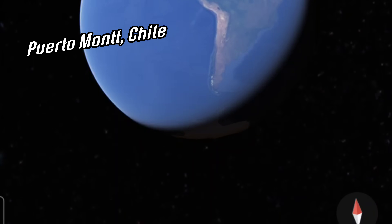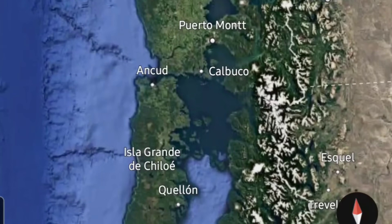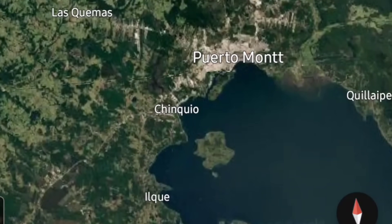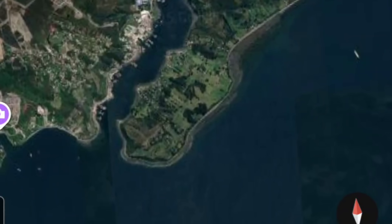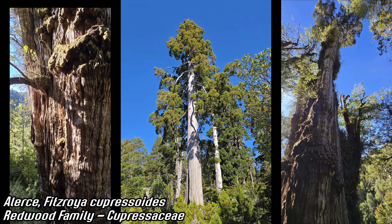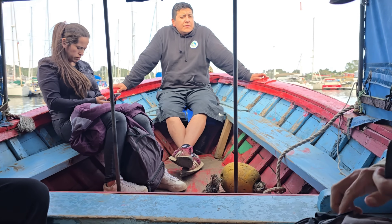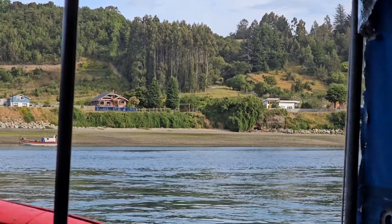In a little industrial city called Puerto Montt, Chile, I met up with my friend Vicente, who told us he was going to take us to a fossil forest of alerce trees. Alerces — Fitzroya cupressoides — are distant relatives of redwood that can live for upwards of 5,000 years. We walked on this rickety dock, paid a dollar to the dinghy captain, and hopped on a little boat with a struggling motor that ferried us a quarter mile across the bay to the shore of a little island.